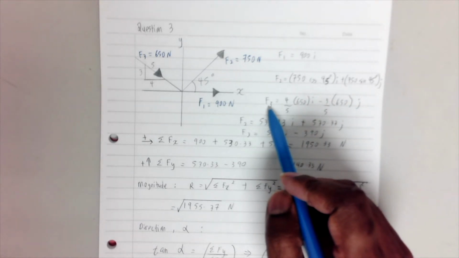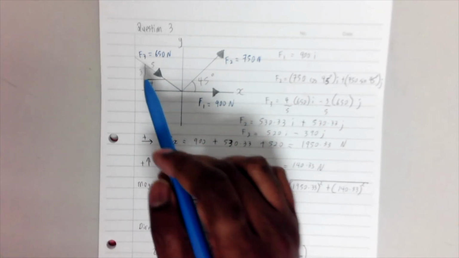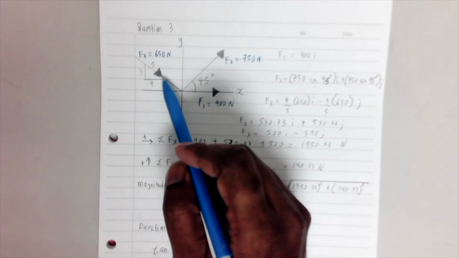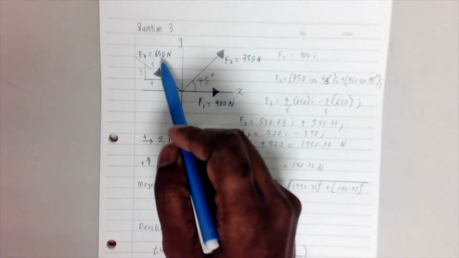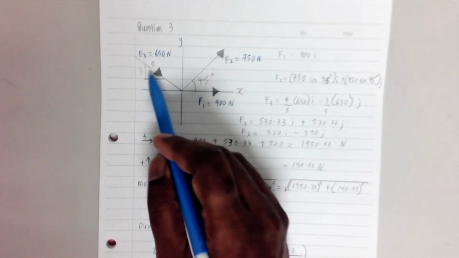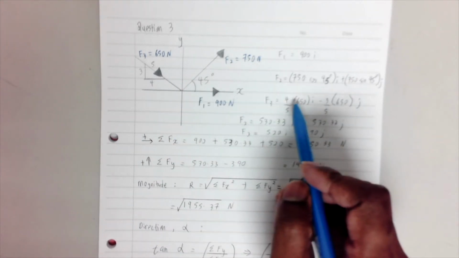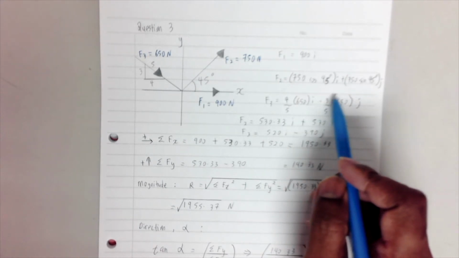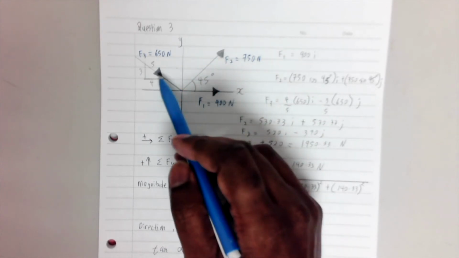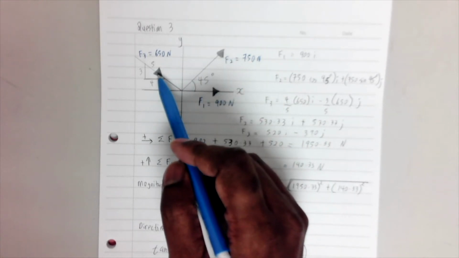And for F3, they give the Pythagoras theorem here. So from the Pythagoras theorem we are going to write the components. For the x-axis, 4 over 5, 4 over 5, 650 Newton i. Okay, if you see here the direction is positive. That means the arrow here is inwards, so it is positive. The y-axis becomes negative because it's downwards. The direction of the forces is very important. Here these two are going outwards, and here it's going inwards.